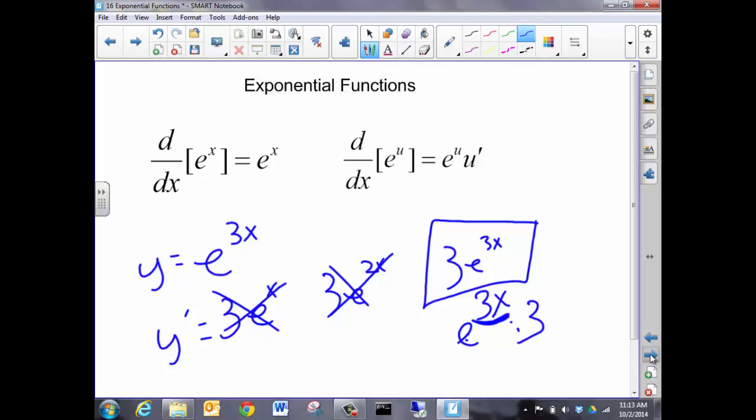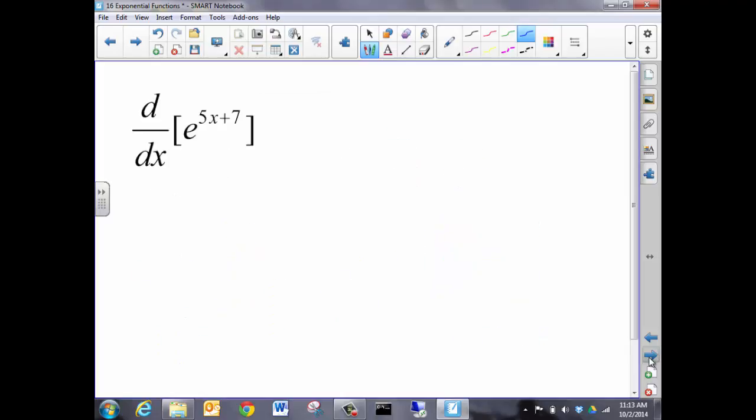Those are good thoughts there, but we use the chain rule with it anytime it's something other than x up there. So the derivative, if you'll notice on this screen here, of e to something that's not x is e to that same something times the derivative of that something. Okay? We're not going to go through the derivation of how that got there. Just accept on faith that's the truth there, okay? So let's look at a few problems. e to the 5x plus 7. What's the derivative?